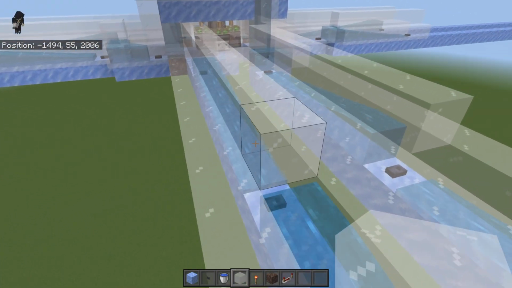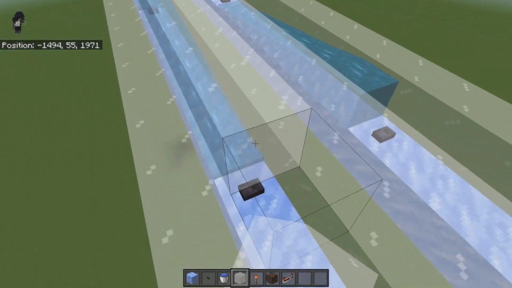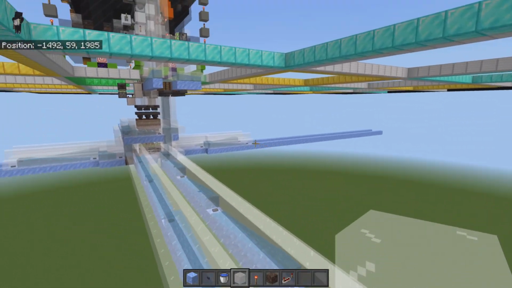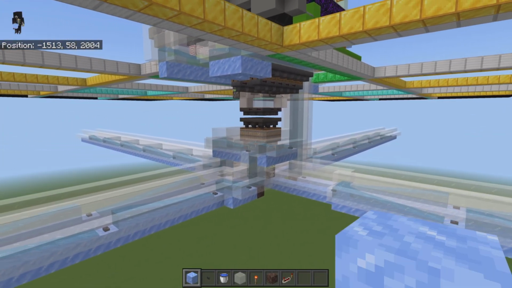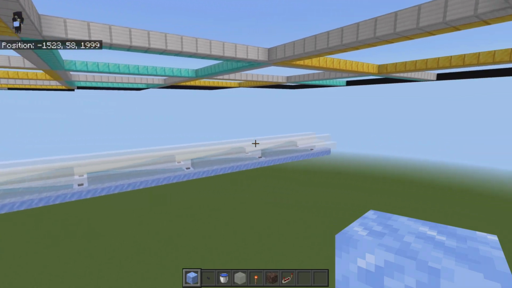We're going to go ahead and top the water streams off with glass just like this and bring that all the way down on both sides. And then once you have that finished, you need to do the exact same thing for the other 3 sides. And then once you have that completed, it should look a lot like this. You should have your water streams all done and dusted all the way out to the edges.